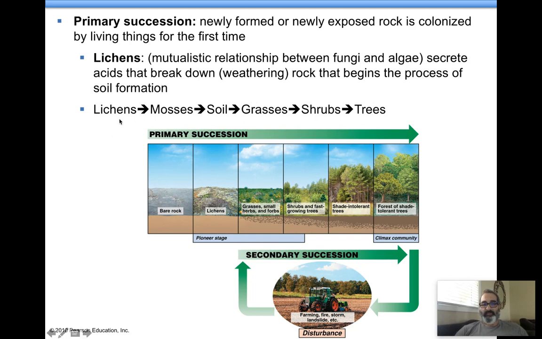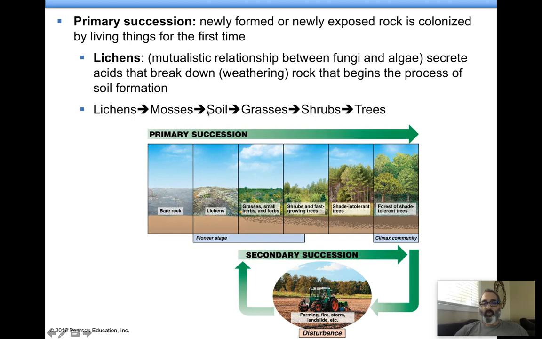You get lichens first, all right? Then you get moss, which look a lot like lichens, but much more green. You've probably all stepped on them if you've gone outdoors and you saw a lot of wet ground that was green. You saw moss probably. And from here, with all these acids that start getting secreted, soil starts to form.